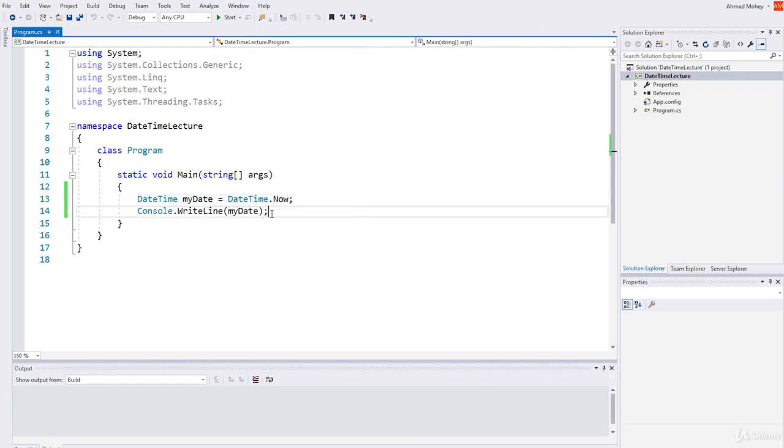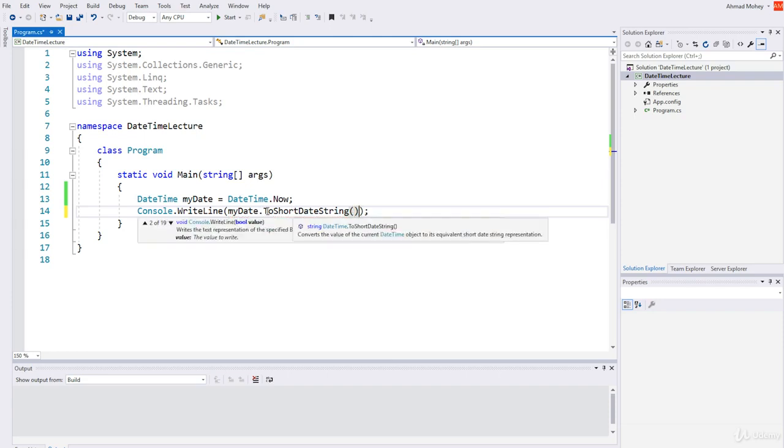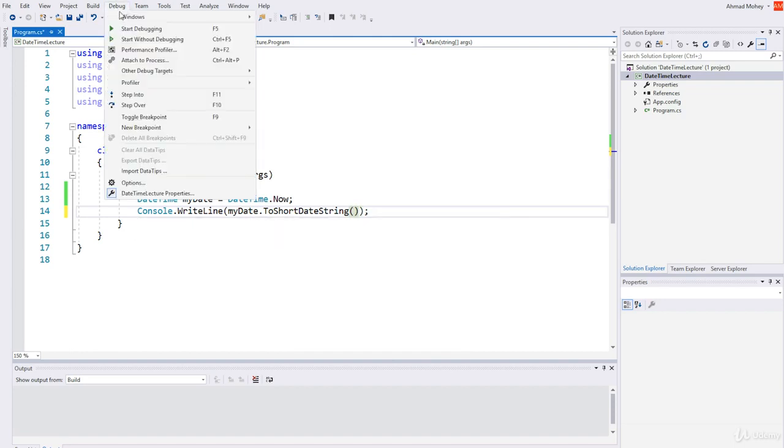Okay, now can I manipulate this date or display it in different formats? Of course you can. First of all, I can tell it to only show the date that I'm interested in. So I can use this method here, ToShortDateString, and don't forget the parentheses because this is a function, and go ahead and run.